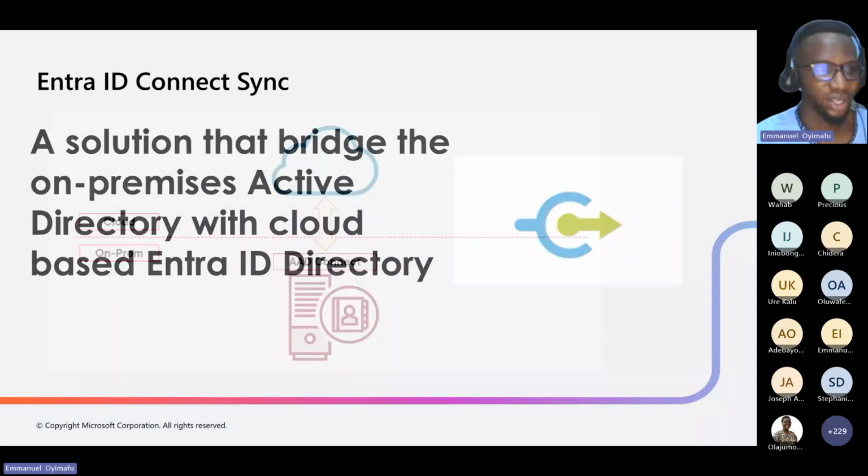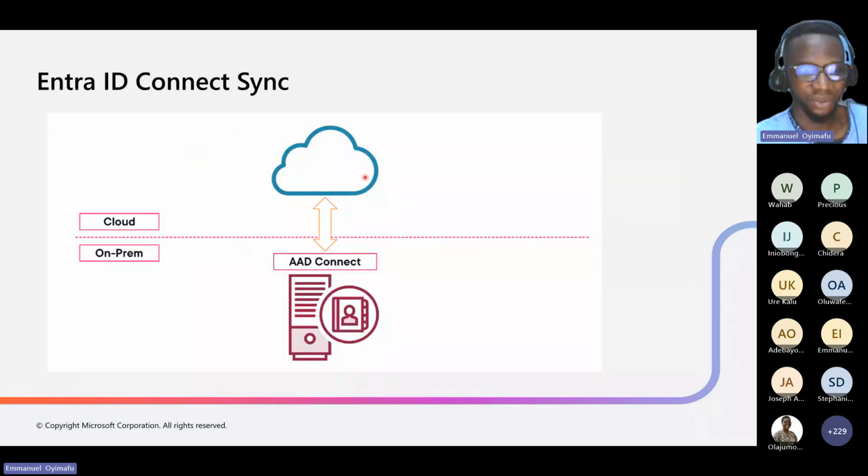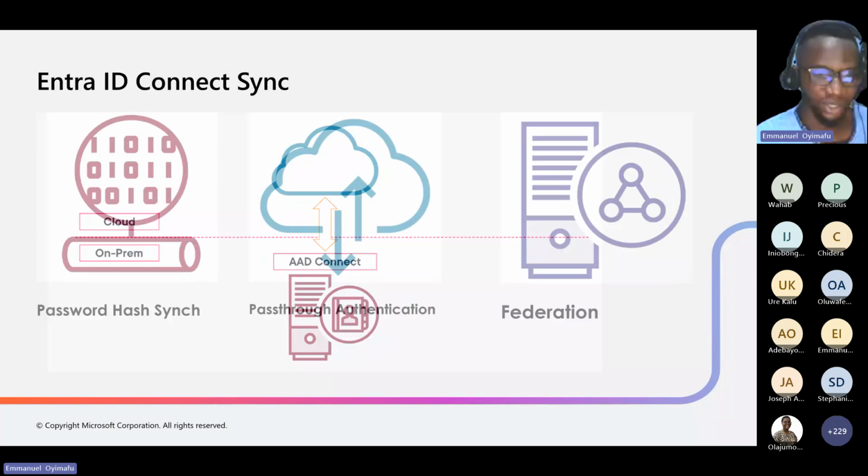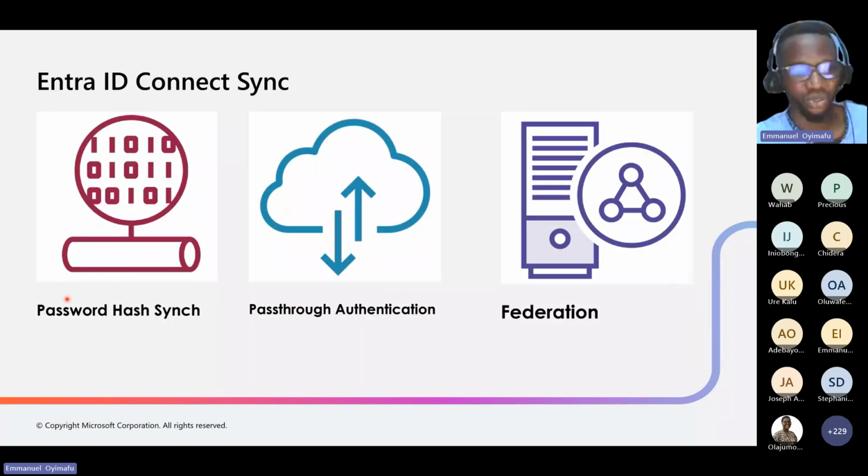So let's see some other settings. We can see now we have AD Connect. In the other diagram where we have hybrid, AD Connect is not here. But now we have on-prem, we have cloud. So AD Connect has to be installed on-prem so that your on-premise users can show up in the cloud. That is hybrid identity. So let's look at other things. I'm going to explain all these authentication types: password hash sync, pass-through authentication, and federation. We are going to understand it.